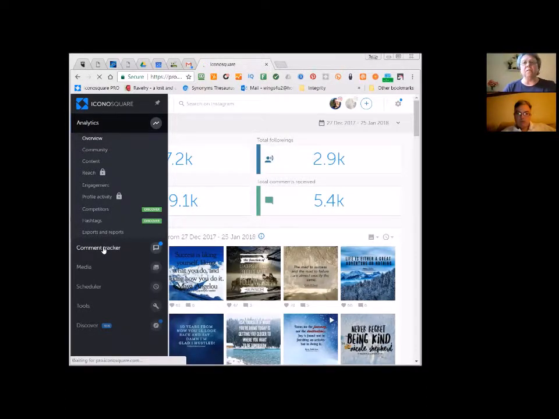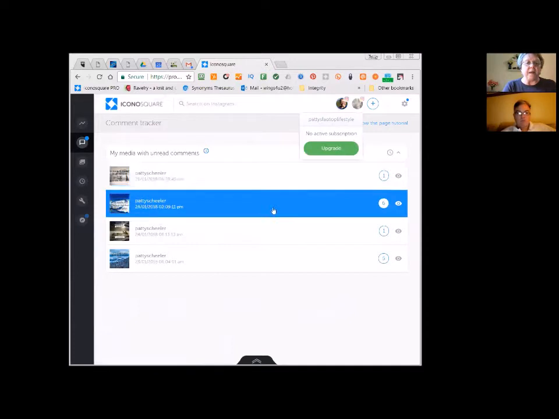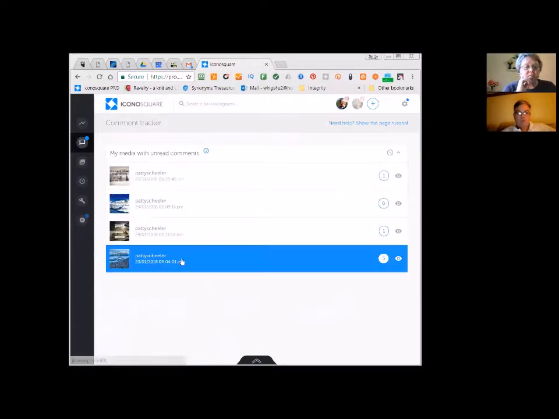Or I can log into my Instagram on my phone, and I can go to each one of my posts. Now, I know you're not going to be able to see my screen very well, but you could do it from the app also that I had brought up earlier. If you see here, it tells me that 5 people have made comments on this post.